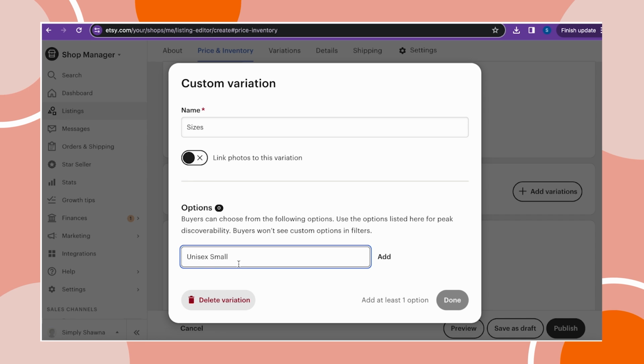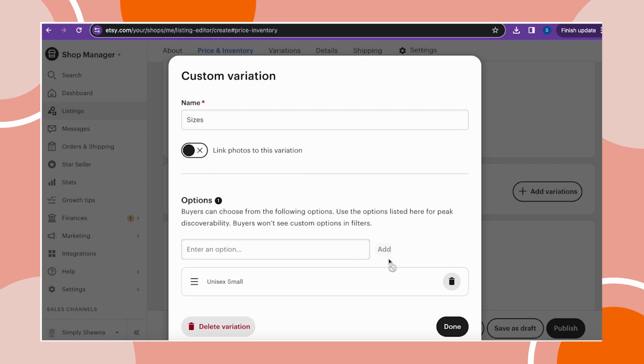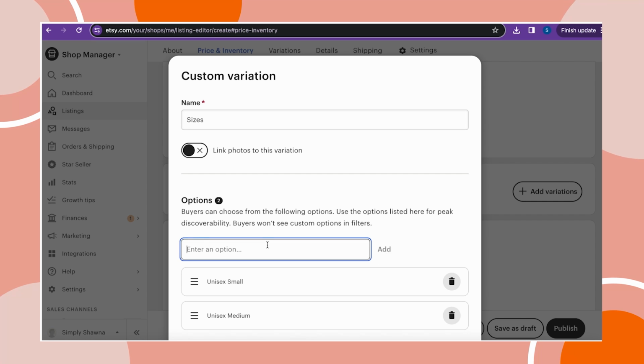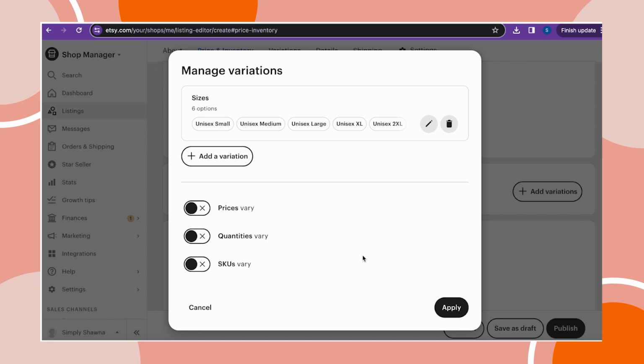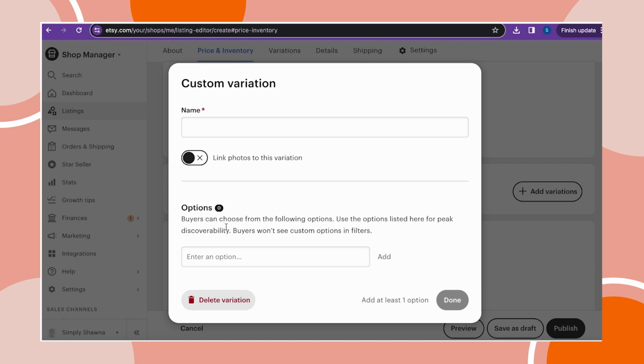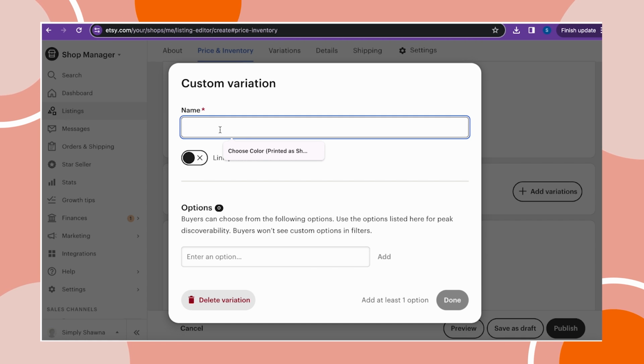I'm going to go through quickly and just write the various sizes available. Remember, I like to include the word unisex because this way my customer is reminded that they are getting a unisex fit and not like a ladies fit or something like that. After we're done putting all of our sizes in, we're going to create our second variation. The second variation is going to need to combine our 2 other options for our customer.